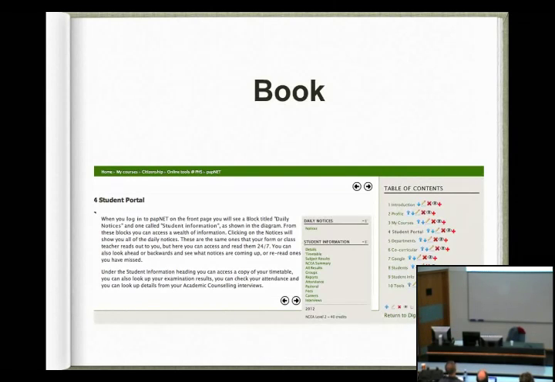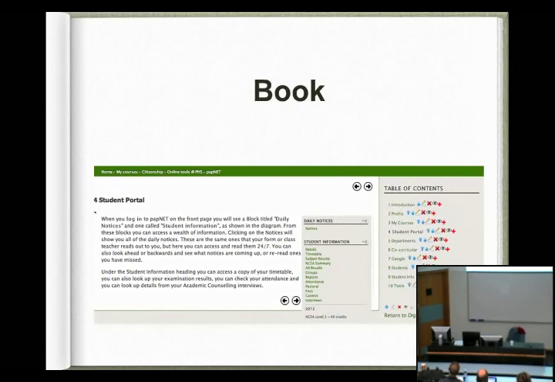but the book is another way of getting, if you've got lots of information that you want students to use. We've used some of these for, this is part of a help book on using Moodle or using the portal and stuff for our students. And it basically is just information, but you can put videos in there, you can put images in there, so it's a more visual book than just the students reading a textbook, because you can make it a little bit more interactive.